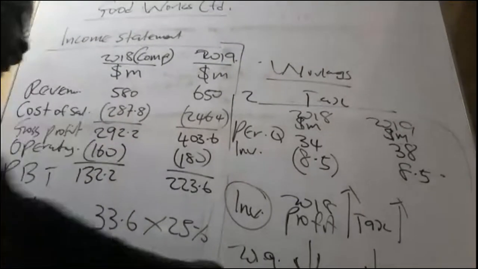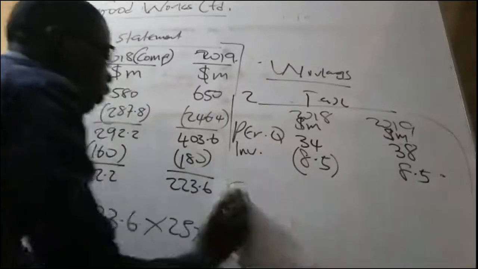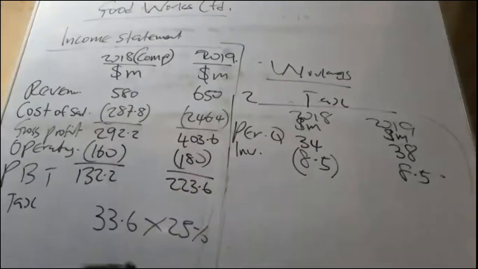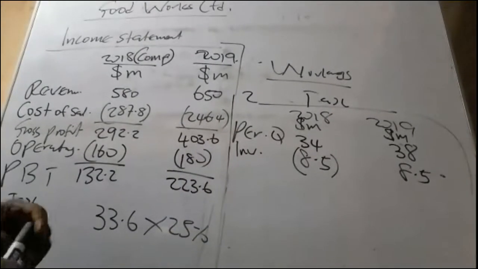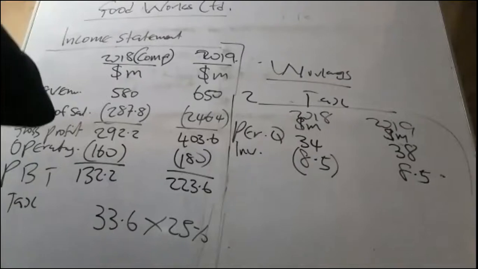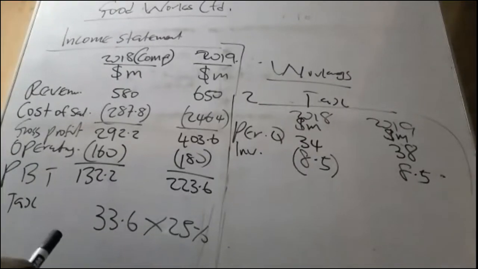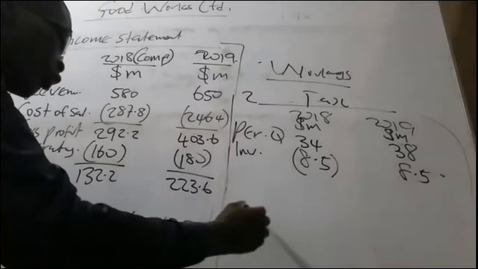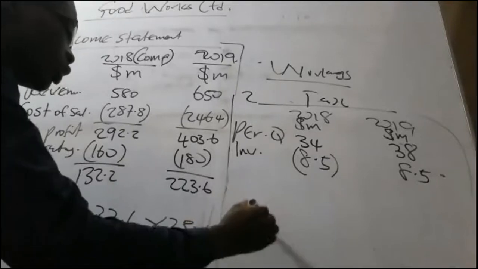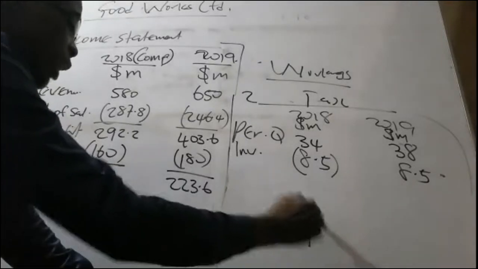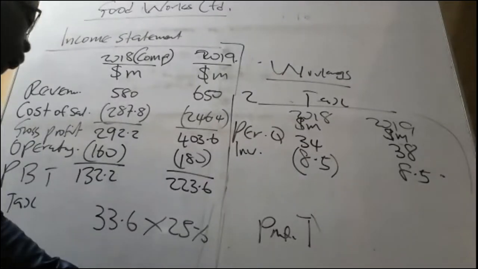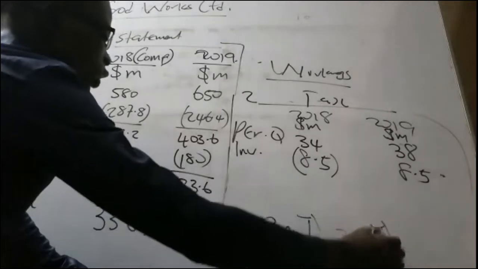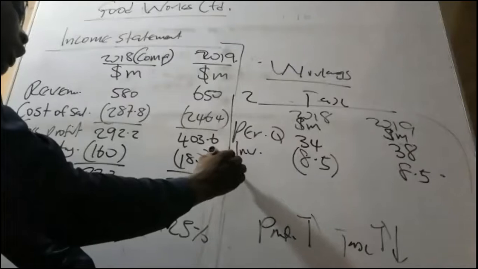Okay. This question, in fact, you have to solve it again with combined forces. Error number two, the commission expenses. Some of the expenses were understated. Commission was omitted. So if commission is omitted, that means the profit was overstated. Because of the commission, profit has gone up. So therefore, what happened? Tax has also gone up, right? So to correct it, let's reduce it. So let's go to the commission.